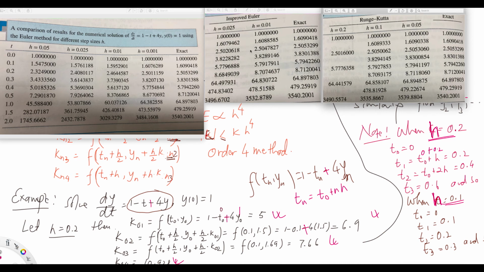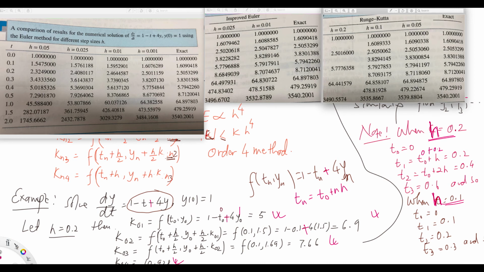What we can see is that for both methods, when you decrease the step size, you decrease the error. The improved Euler method is an order 2 method. Euler's method is just an order 1 method, meaning if you decrease the step size by some factor, the error will be decreased by the same factor. But in the improved Euler method, the error will be decreased by the square of that factor, meaning that if you decrease by a factor of 5, then the error will be decreased by a factor of 25 and so on. Almost, right? Because it is proportional.